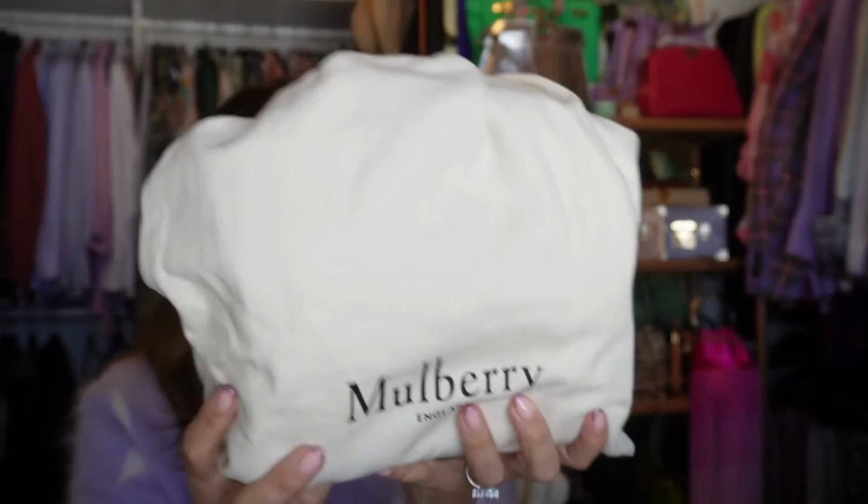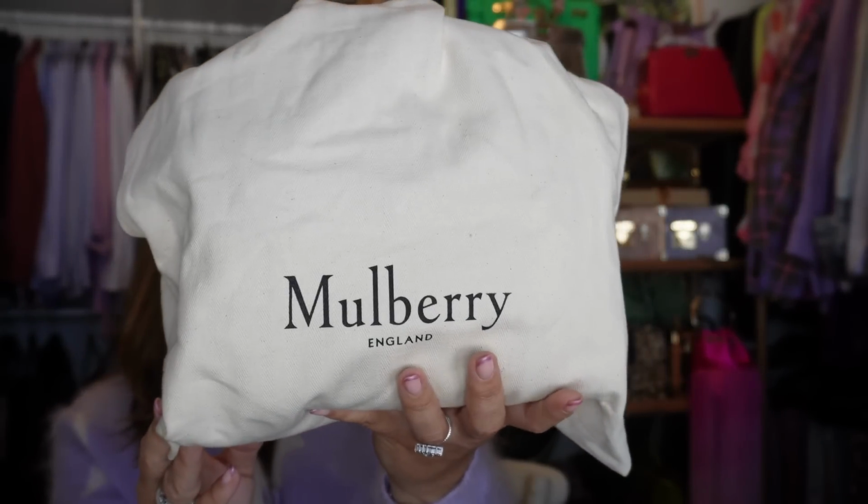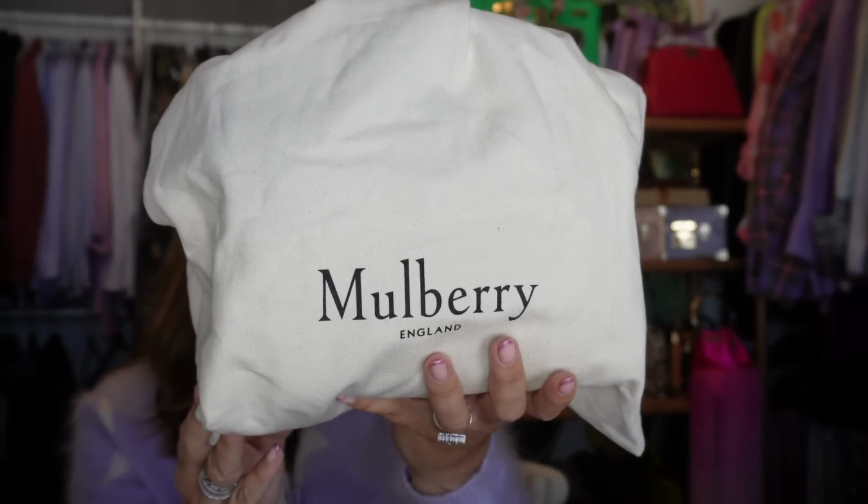So, we've got the mulberry tissue, and to reveal a dust bag. This care bag has been made with sustainably sourced cotton. The pull cord has been crafted with 100% recycled material. So they're all about sending you messages about every little detail, which I think is really nice. I'm just feeling it. It feels like it's been stuffed. It feels smooth.